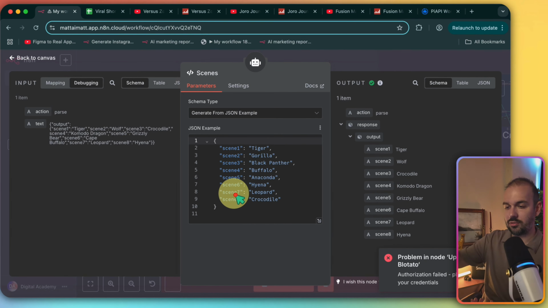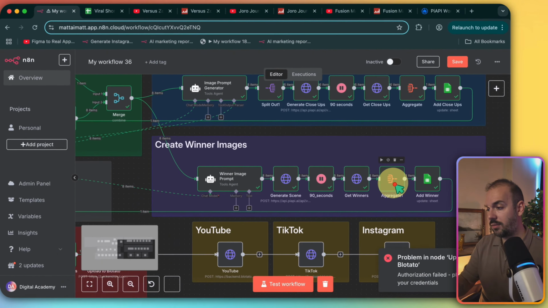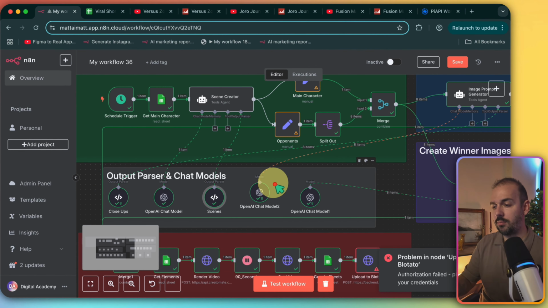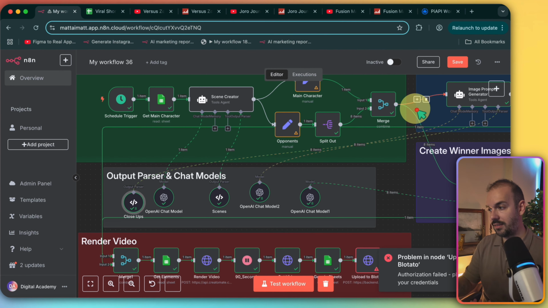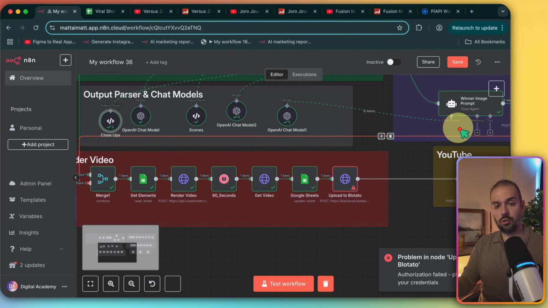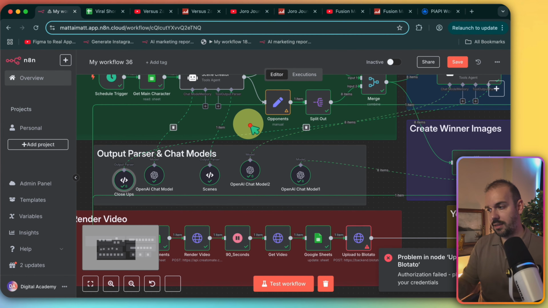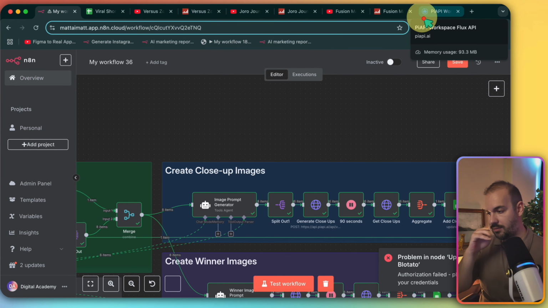Scene 1, scene 2, scene 3, scene 4. That's why I specifically added an output parser to these and showed how it should come out here. You can see they are connected like this. Now all our images have been created with this logic, and I'll quickly explain to you how it's done by connecting to the API and how the images are generated.